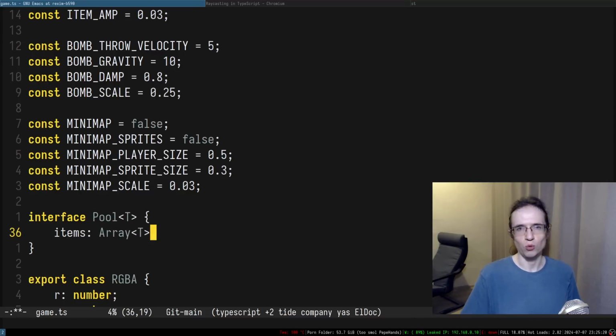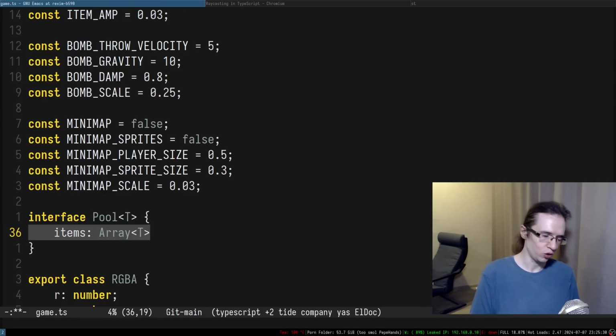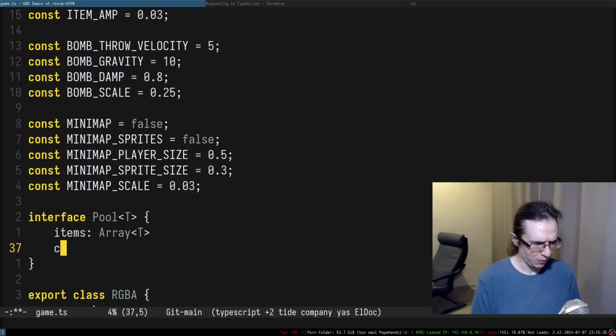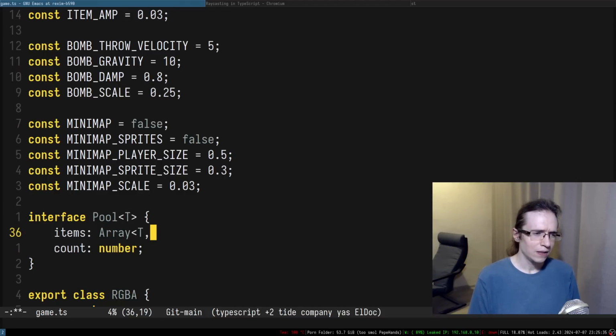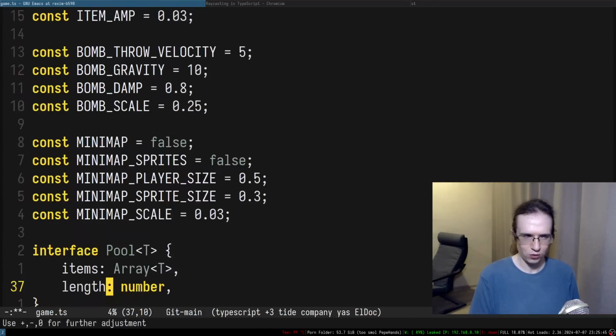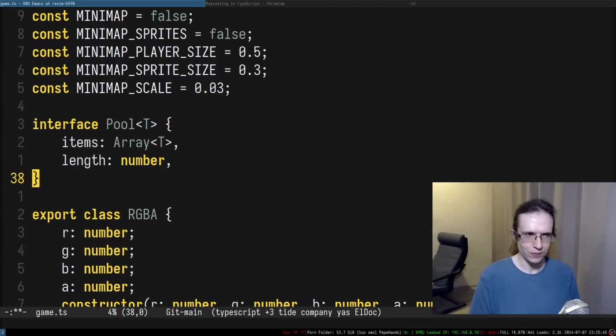It's going to be basically a growing array. So if you try to allocate something within that array and the capacity cannot hold it, only then we're going to push a new thing in there. And we're going to keep a counter in here, a number. To be fair, the convention in JavaScript is that you call this counter length. So I suppose it makes sense to just follow these conventions, right?